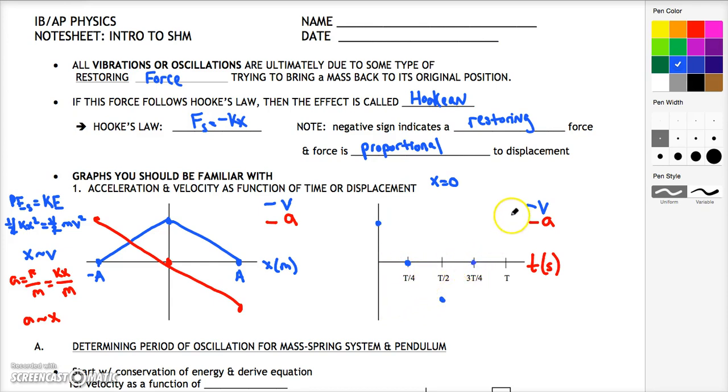And then you end up getting a nice sinusoidal graph. Okay, and this one, what graph this looks like, right, is our cosine graph. So now, in order to get the acceleration, we're going to use a trick. We know that the acceleration is the slope of the v versus t graph. And with that in mind, what I'm going to do is I'm going to sketch in some tangent lines.